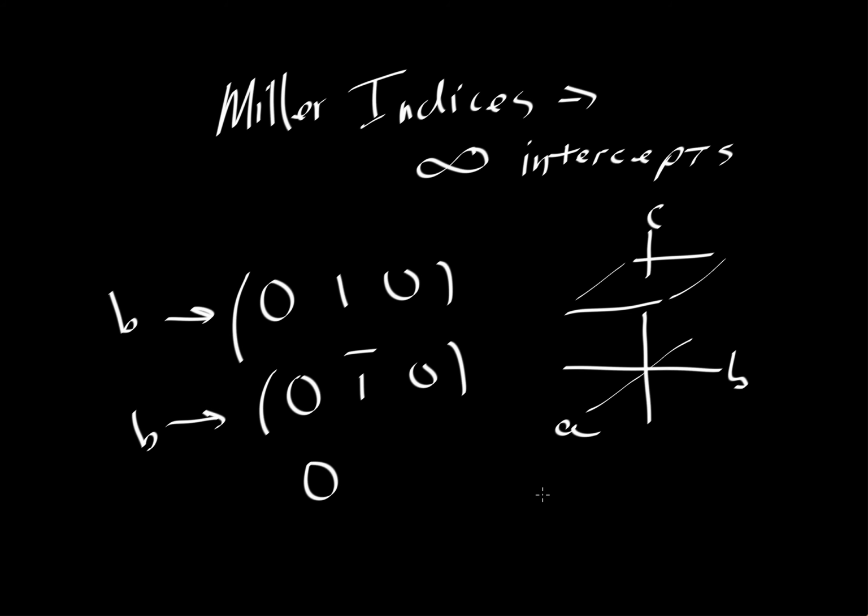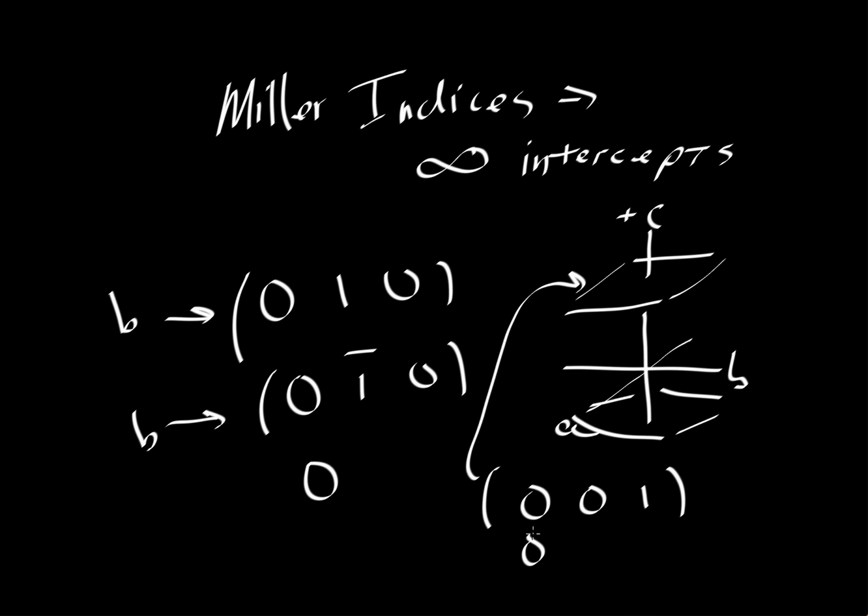Something that hits C only would have values of 0, 0, 1 if it hits it on the positive part of the C. If it's down here and only intersects negative C, it would be 0, 0, bar 1, etc. So the way we handle faces that are parallel to one of the axes is we say that the intercepts are infinite, and when we take some number divided by infinity when we invert, then we just let that go to 0.